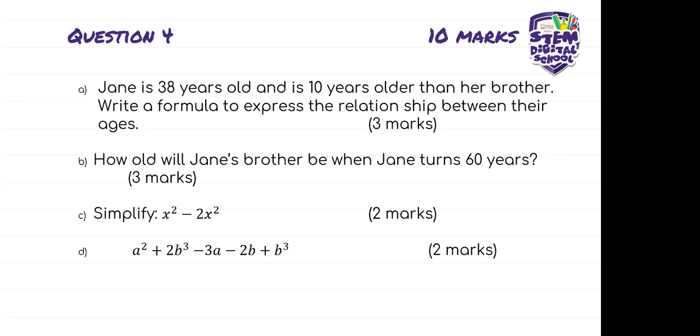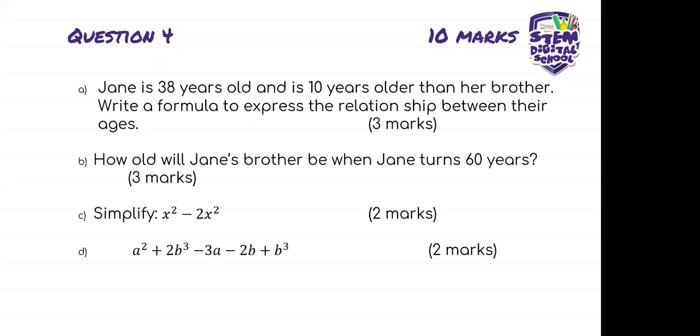So I also agree with you, Tlantla. Tlantla says 2b to the power of 3 and b to the power of 3. Great. So all that you need to do in this case is just to add the 2, and then you will be able to find the answer there. So 2b cubed plus b cubed is 3b cubed. So that's how you find it. I think Tlantla has got it right.